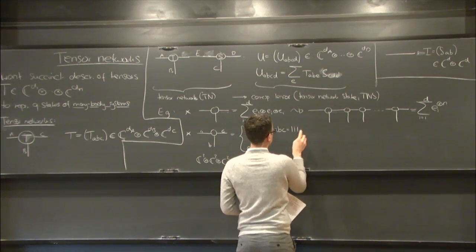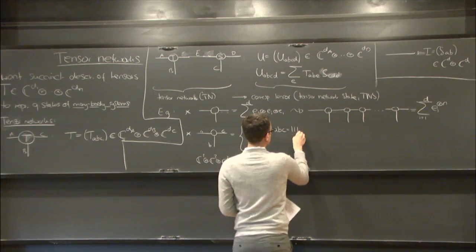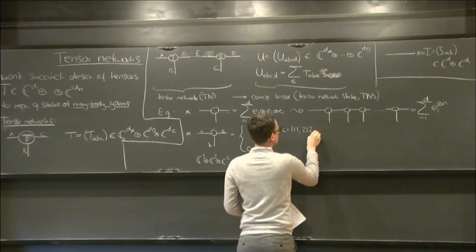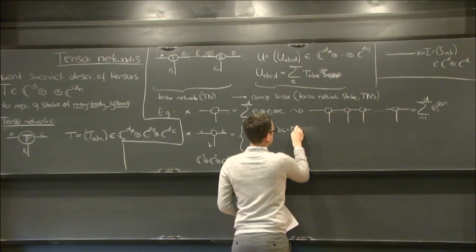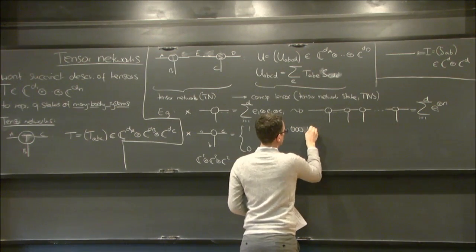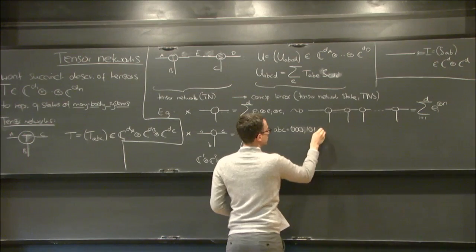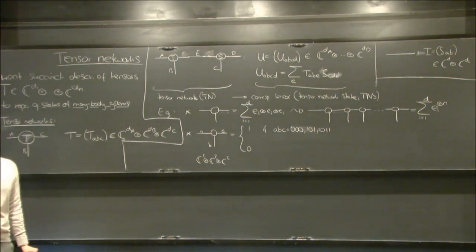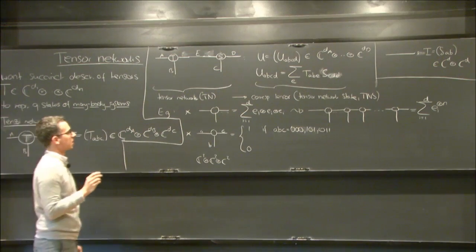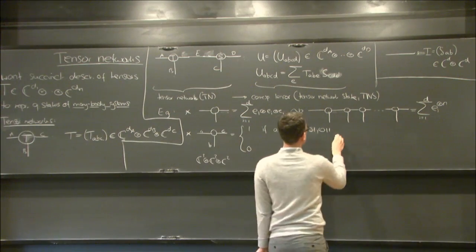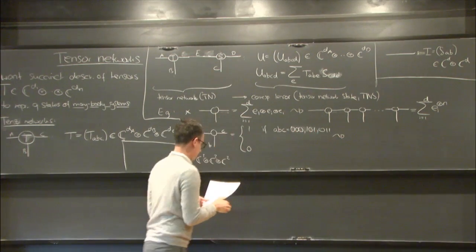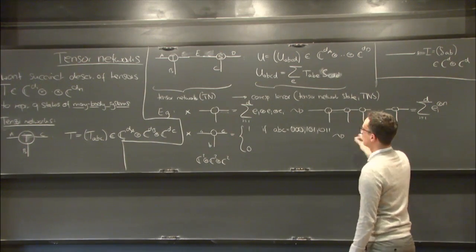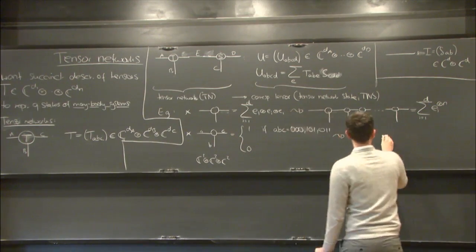Either if all of the indices are 1, if we have something like 2, 1, 2. Actually, maybe let me do it differently. 0, 0, 0, 1, 0, 1, and then I want to do 0, 1, 1. Okay, so there are 3 non-zero entries in this tensor. And then, if I didn't make a mistake yesterday night, I can look at a larger tensor network where I use this as a building block.